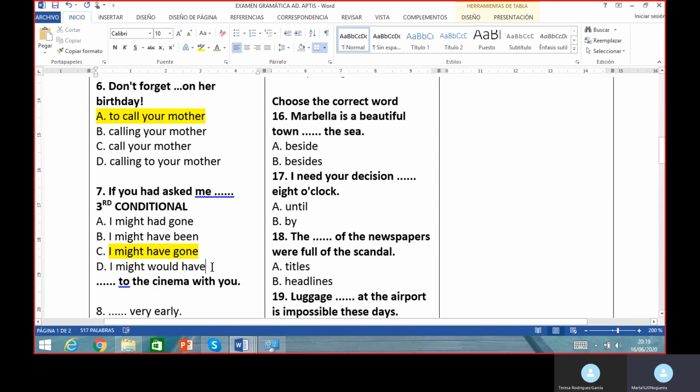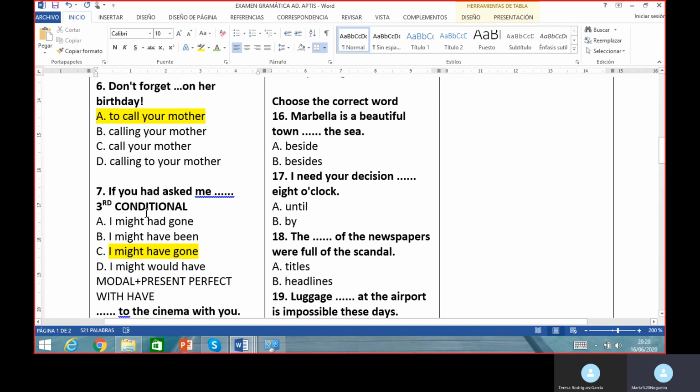Okay, so when we have this structure, we are going to put the modal and the present perfect with have. Ok, si yo tengo esta estructura, no voy a poner might y luego has o might y luego otro modal. Siempre tengo que poner might have y luego el participio porque es un presente perfecto, pero siempre con have. No puedo poner has, aquí no lo conjugo, ¿vale?